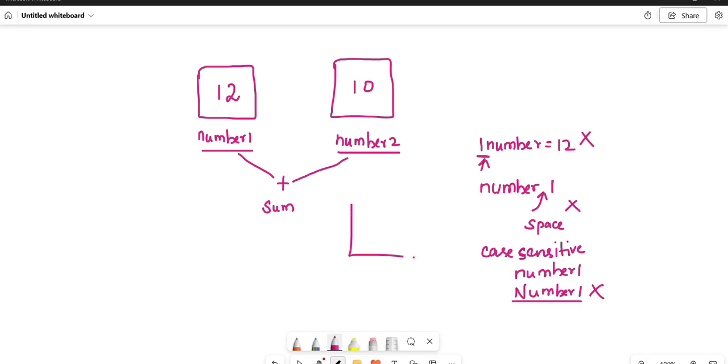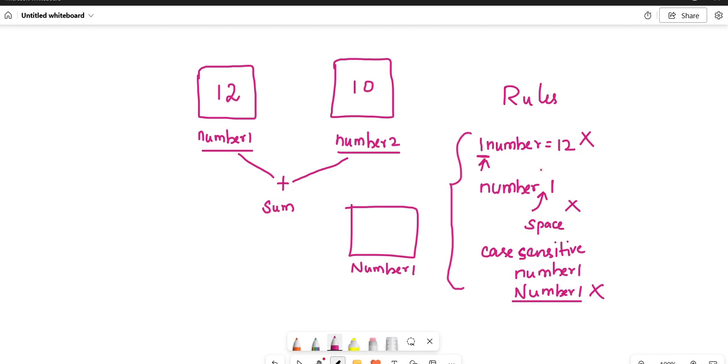This will be another memory space somewhere here. So you are not adding those two, and you'll have errors. Be very, very, very careful about this. This is an important criterion, and these are the three most important rules for writing variable names.